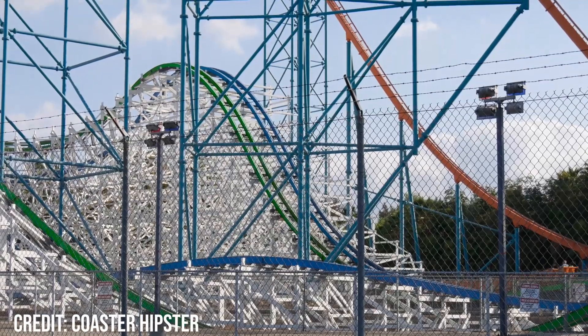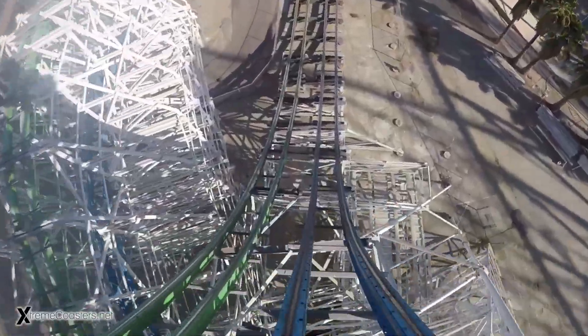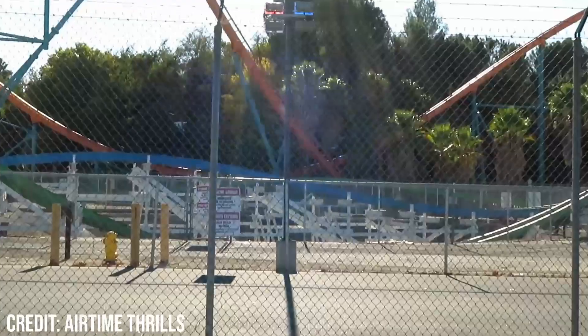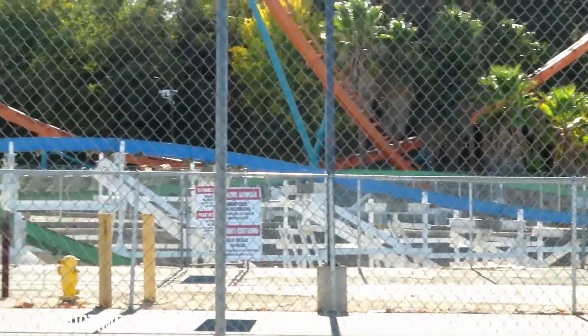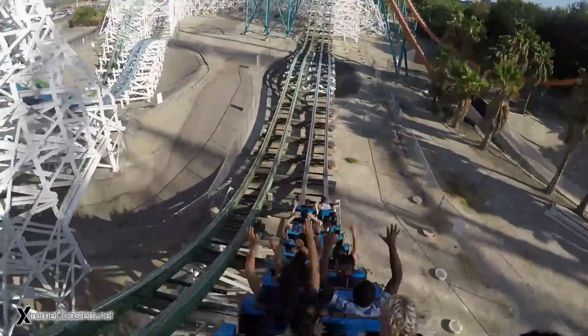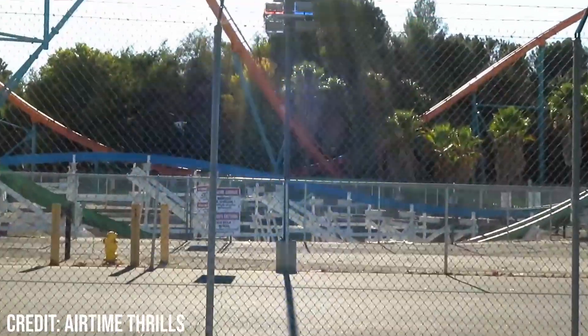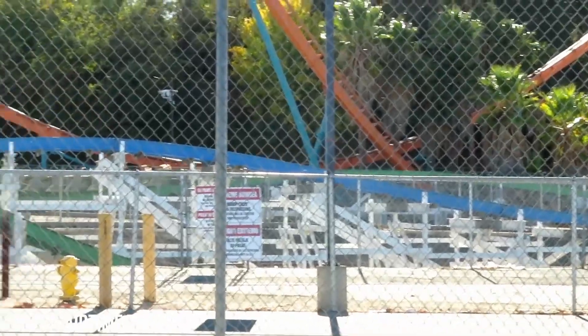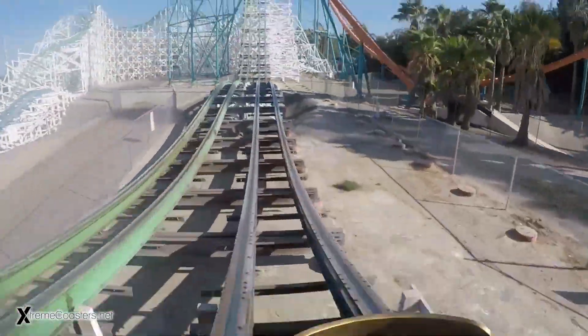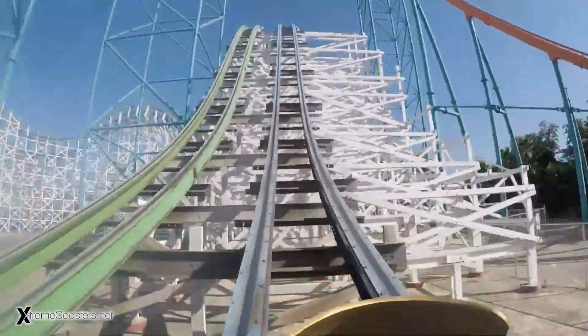The bottom of the drop lacks positives but still keeps up a fast pace, and while low to the ground the train traverses a speed hill. The hill is taller and more pronounced than any other RMC speed hills, making it my favourite of these elements on an RMC coaster. It actually has fairly strong ejector, and the size means you can feel the airtime as it isn't over too fast — unlike on most RMCs. This moment lets you enjoy the sensation of speed at 57mph while also experiencing a powerful moment of ejector.